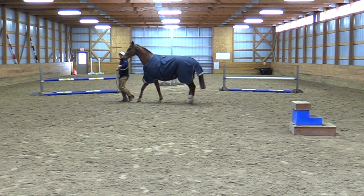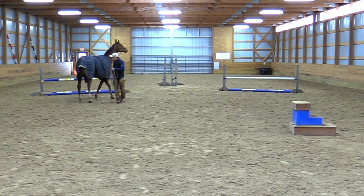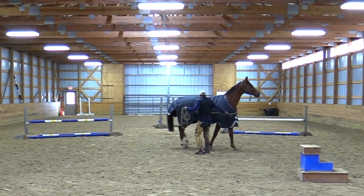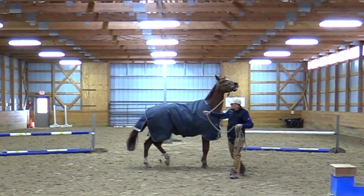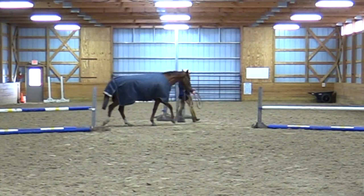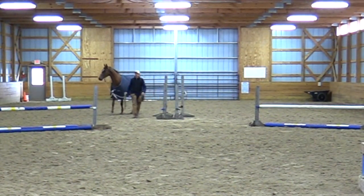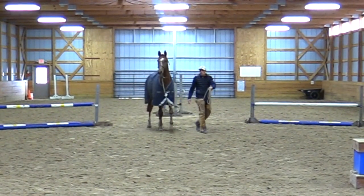You can see how I'm just sort of sending him and moving him off. You can see he's pretty pushy. He doesn't really know halt yet, at least when he's excited. Some people say, 'My horse halts.' But then I ask, 'Well, what about under pressure? Does your horse halt under pressure?' There's something interesting about cutting an angle — when I walk off to the side, I end up back in front of the horse again. So he might walk right past me.